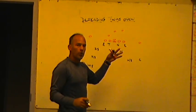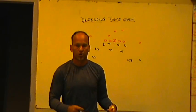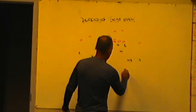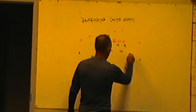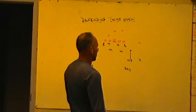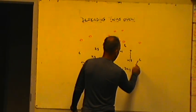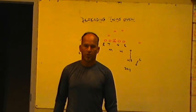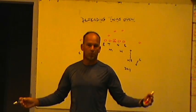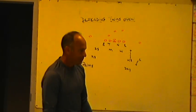To the backside, we're going to play some version of an 8-man front with our weak safety or our corner being our run support player. Nine times out of 10 for us, we will be in sky coverage on the backside, which means we will roll that weak safety down, and that weak safety will become the 8th man in the box. It'll look like an old-fashioned 4-4 defense. This corner will be defending kind of deep off the half of number 1. He's only got a single receiver to that side, so we tell him, mod technique, he's man on everything deep on that number 1 receiver. We really don't play him as a true half player.